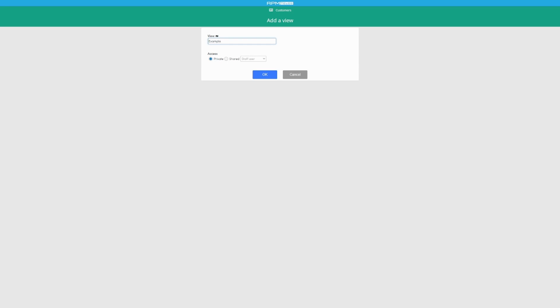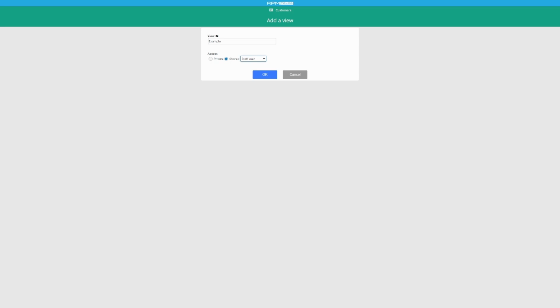Private views just mean that it can only be seen by yourself in your own staff user login or admin login. And if you click on shared, for example, you can make it for the staff user, agency user, or customer user, these three different user types that will have their own views and be shared between them. Now, the difference between the three is if you share it for staff users, any user with a staff user login can see this view, but it's important to keep in mind that just because you made a custom view for some staff users, it will not give the staff users permission to see things that they wouldn't normally otherwise be able to see in RPM.